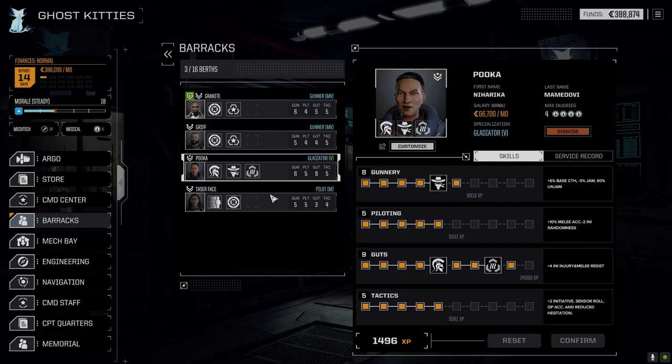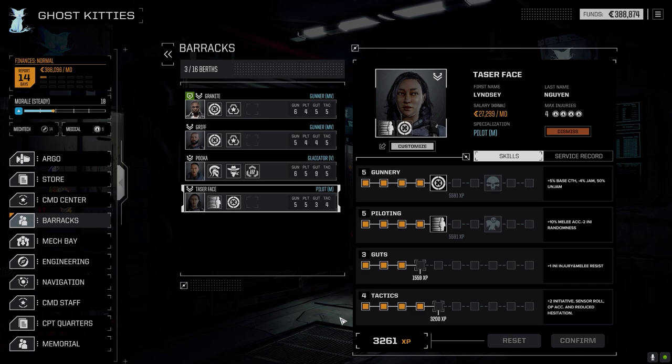Training complete. And then let's have a look at Taser Face. Tactics, or let's go guts. Let's get that up to 4. MechWarrior training complete. Okay, and there's our pilots. So, command center. We know what we're doing today.